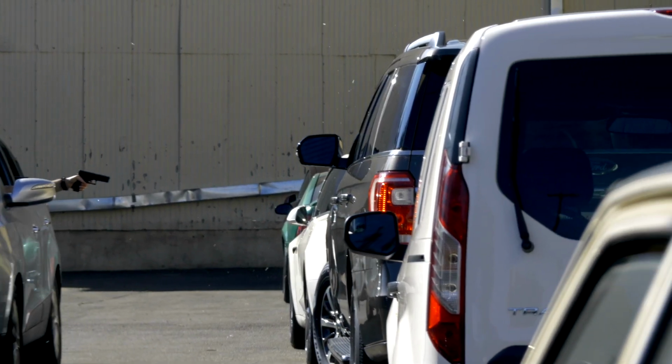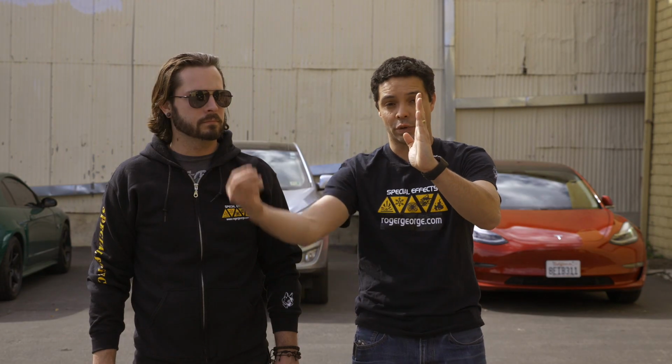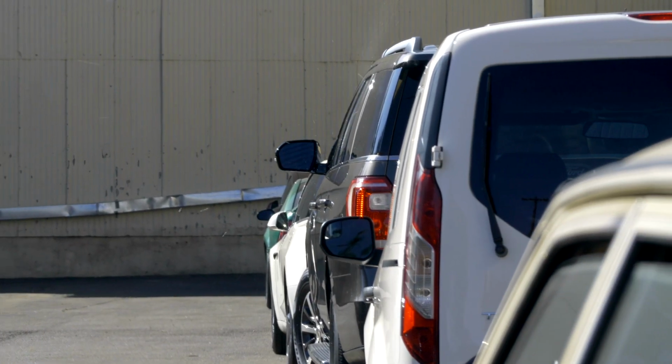So with the glitter hits, you want to have the glass of the window perpendicular to camera, so kind of like this. Then you want to have the impact hit on the side and shoot out. Because basically, the glitter hits aren't going to really make any impact on the glass. They're just going to show that debris shooting out. But I think it's a pretty cool effect. We like it a lot for the glass break bullet hit effect.